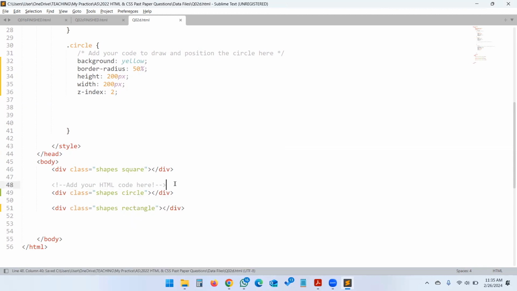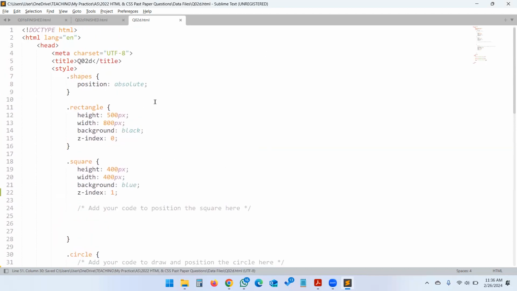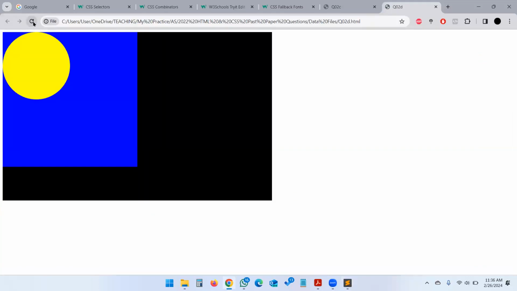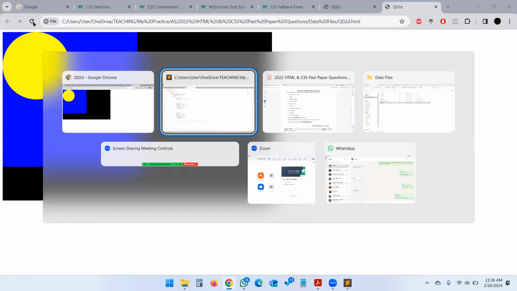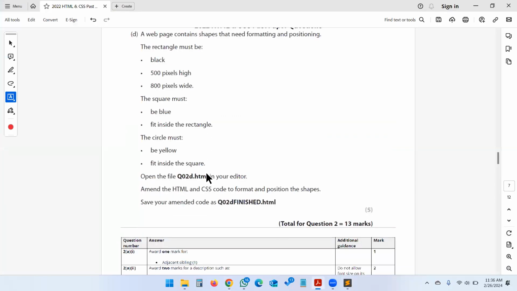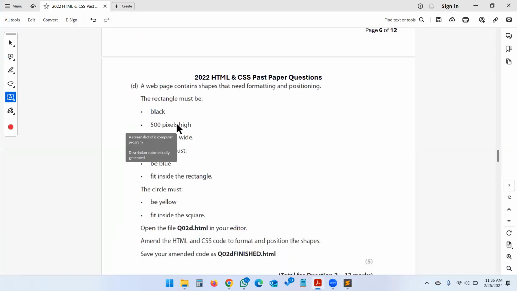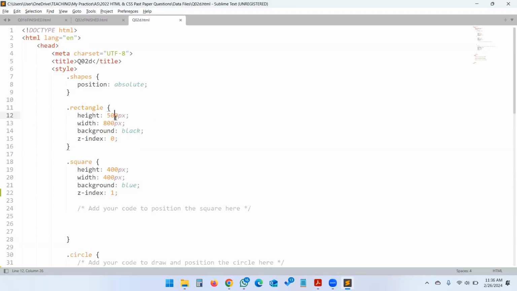Now in my HTML file, in my body space, I have created space for these objects to appear. Space for the square has been created, space for the circle has been created. Now let's see how they all look. Let's refresh our web page. Yes, they all look quite fine. Has the question paper given us an output of how it should look? No, they haven't. This is what they have told us, and we have done exactly that. I hope it makes sense to you.